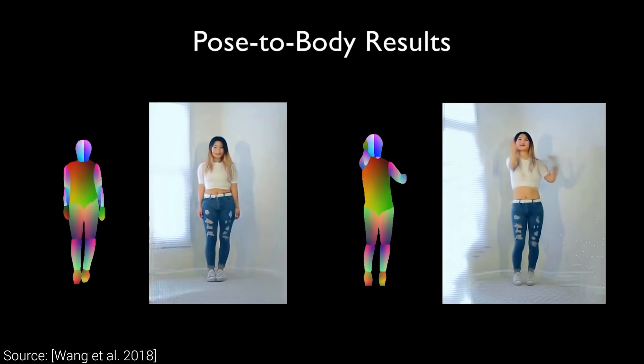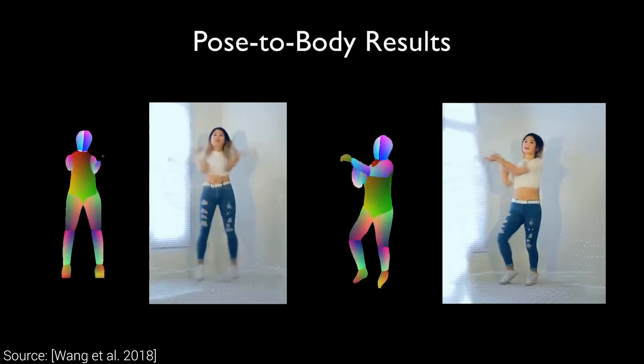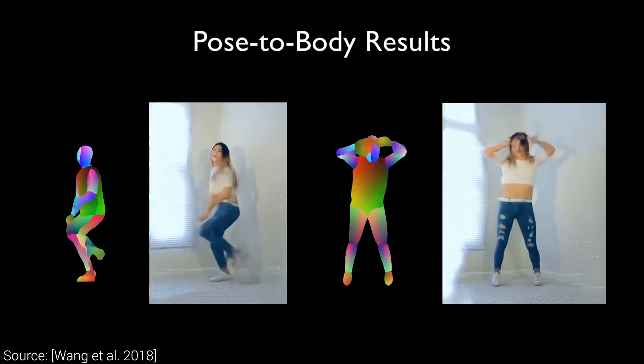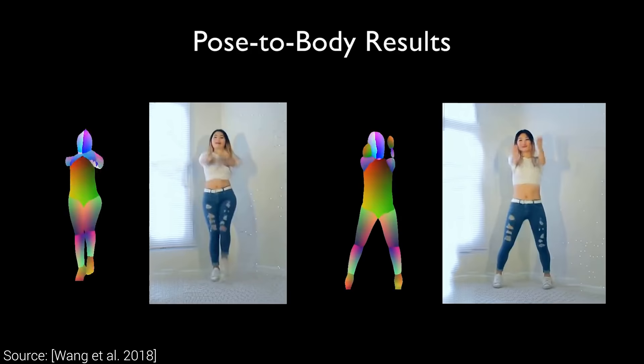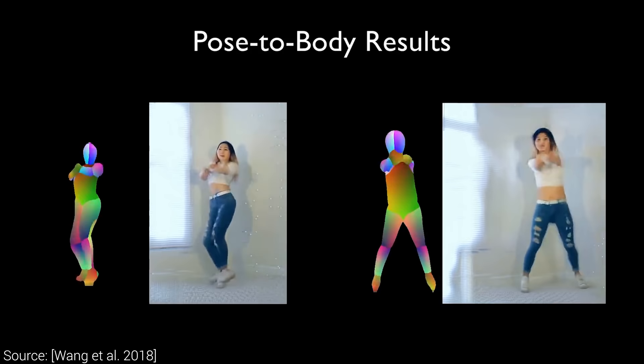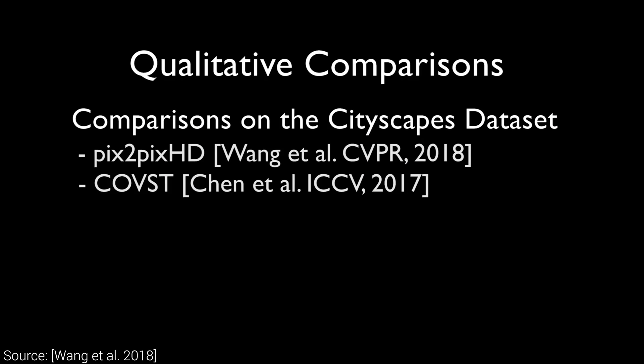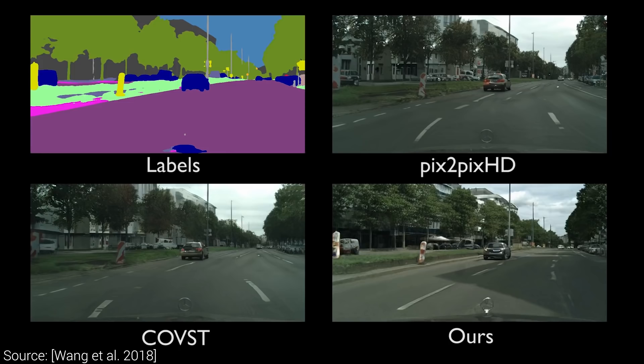Do you remember motion transfer from a couple of videos ago? It can do a similar variant of that too, and even synthesizes the shadows around the character in a reasonably correct manner. The temporal coherence of this technique is second to none, which means that it remembers what it did with past images and doesn't do anything drastically different for the next frame, and therefore generates smoother videos. This is very apparent, especially when juxtaposed with the previous Pix2Pix method.